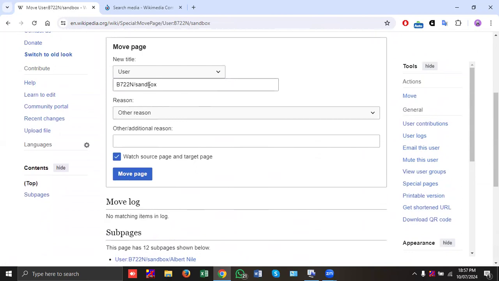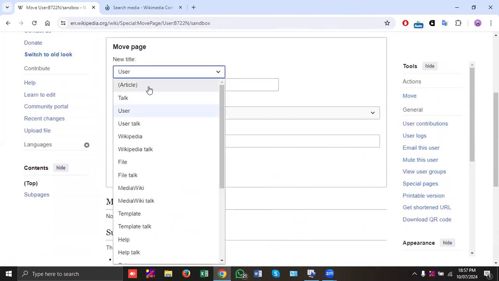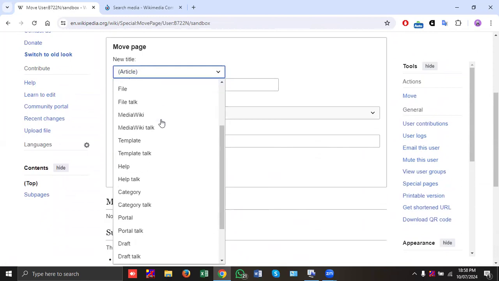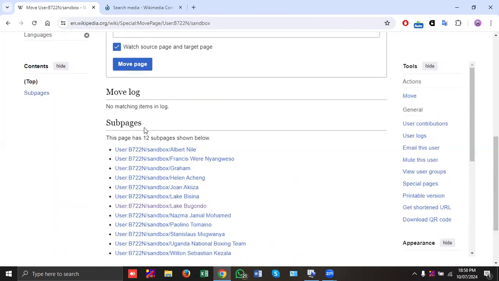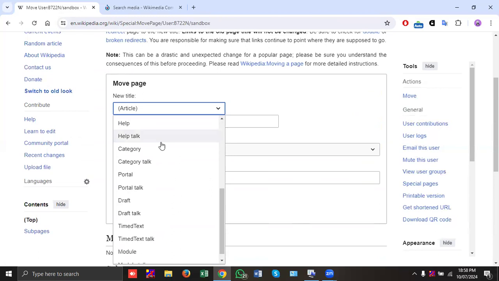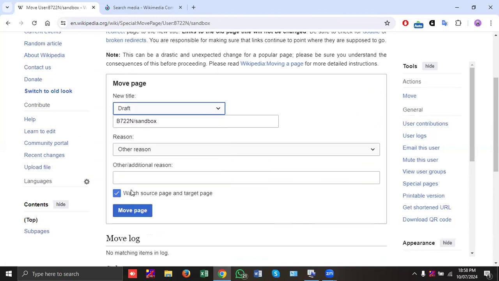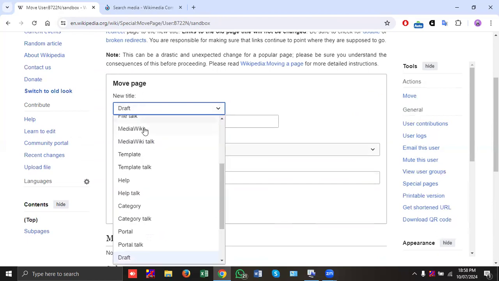Yeah, so what you need to do is you check here where there is user, you want to make it an article. Yes, you want to make it an article. So even there are other options, if you're creating a template, if you're creating a category and other pages. But mainly, even if someone wants to pull it to your draft, if it was in the main space, someone who wants to put it to the draft is going to choose the option for draft.